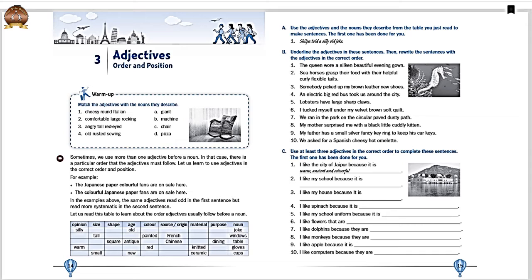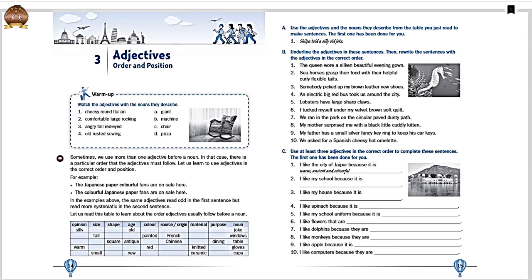The first that comes is always an opinion. Now what is an opinion? Whenever you say that something is beautiful or intelligent or warm, or very pleasant, all these things can vary from person to person in opinion.